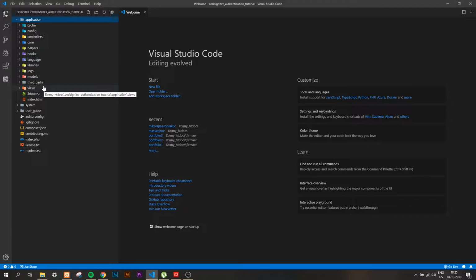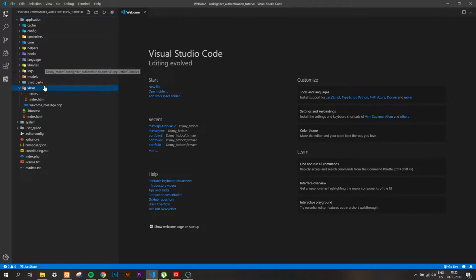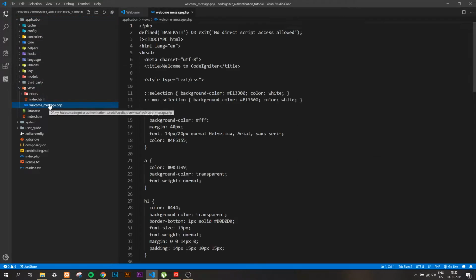I hope you're familiar with this paradigm called CRUD: create, retrieve, update, delete. So this is what we do in the models, and the views are just templates.